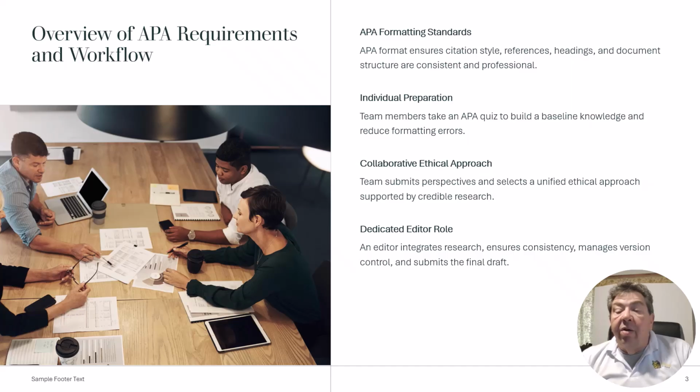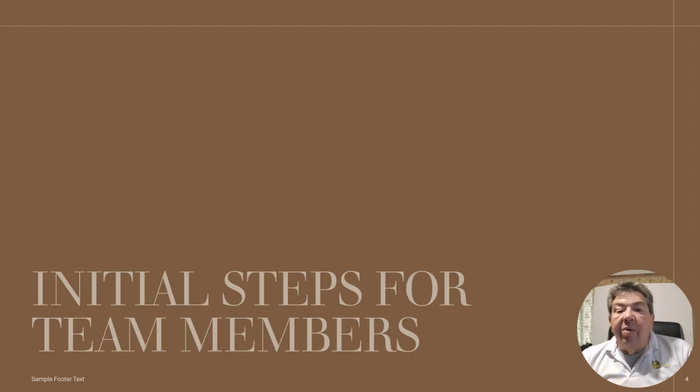One point here: whoever edits the written paper is not responsible for writing the complete paper or formatting the complete paper. They are only there to compile the information and the research and make sure that it has consistency as far as voice and consistency as far as APA formatting. The following will be some steps on completing the APA format quiz and submitting individual views on the case.